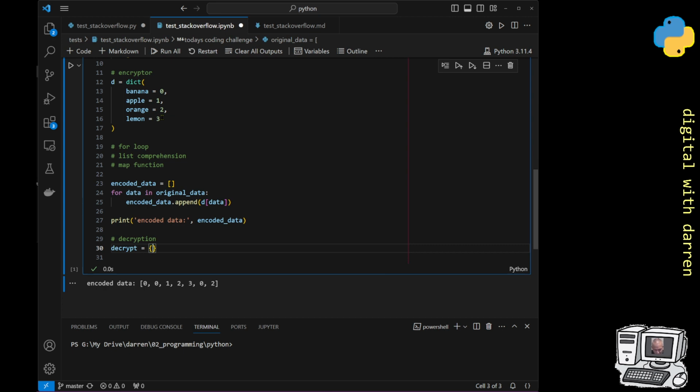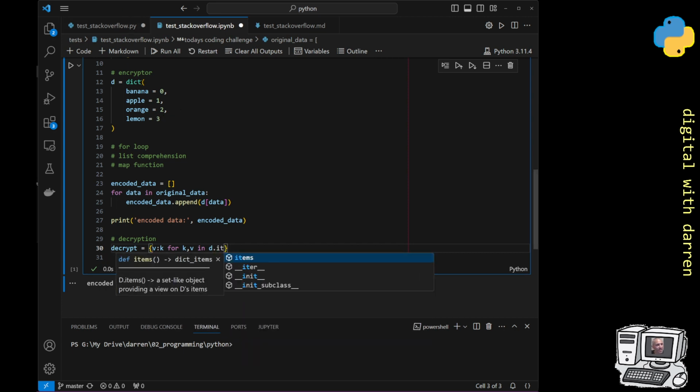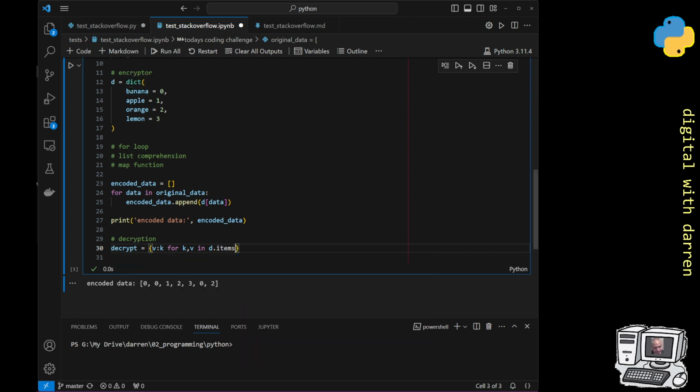What we're going to do is the value and the key for the key and the value, and that's the actual swapping part, also K, V, in the D dot items, because we want to get each one of these items.